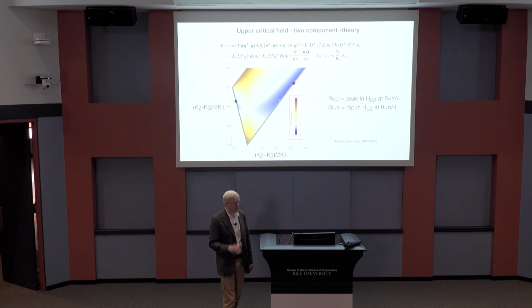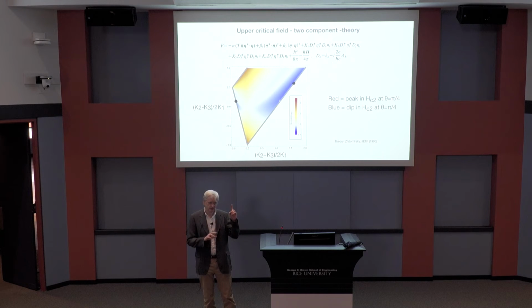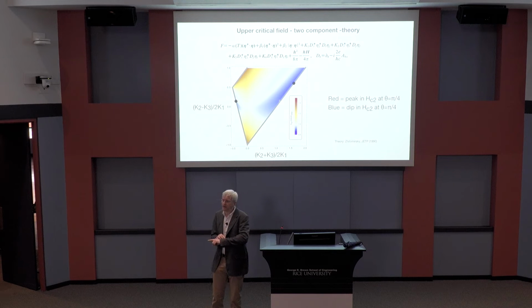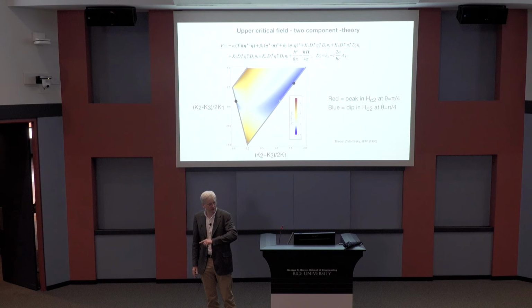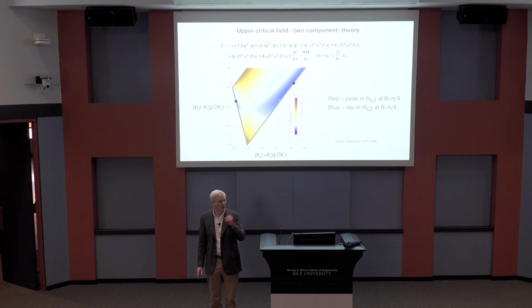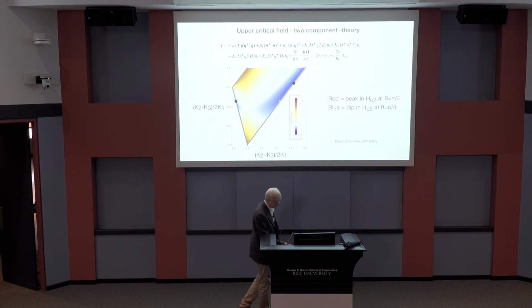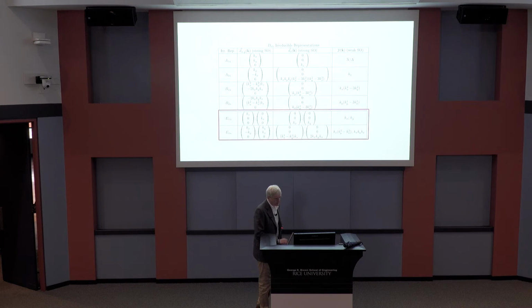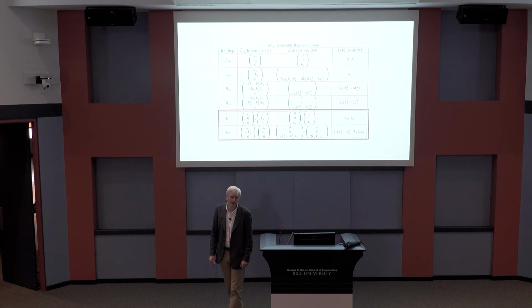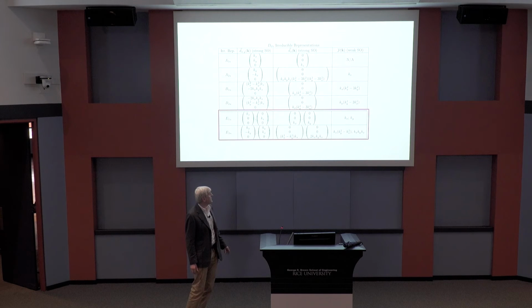If you want a quick explanation of why that is, when the field is along the c-axis, the order parameter has two components, 1 plus or minus i. Right? When the field is in the basal plane, the order parameter is (1, 0) or (0, 1). Right? So the order parameter changes as you change the field direction, and that change can be in the opposite sense from the mass anisotropy. And putting those two things together can give you the minimum. So putting these things together, it suggests that we have a spin triplet, two-dimensional irreducible representation.